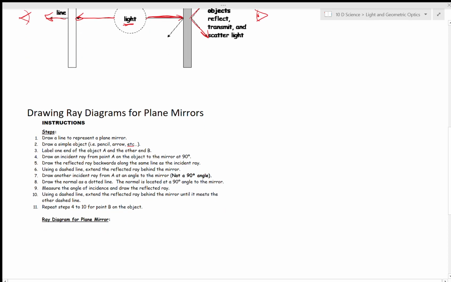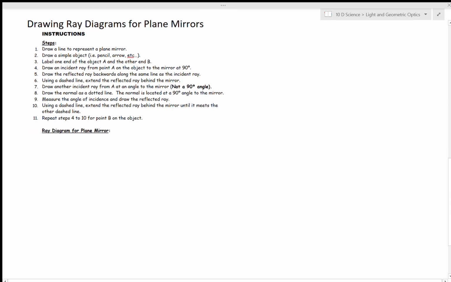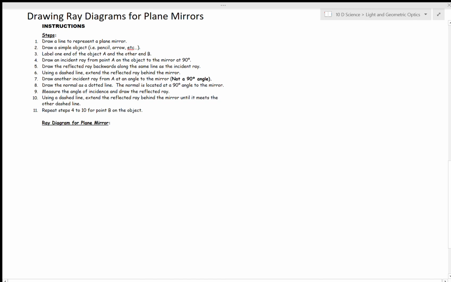So the first mirror that we look at is called a plane mirror. So I've given you instructions. Now the instructions are also found on the class website, and you can go on and have a look there. It's the same note here that is there. It'll probably be a little bit easier for you doing it on paper than it will be for me doing it on the computer screen. So without any further ado, let's take a look at the ray diagrams for plane mirrors.